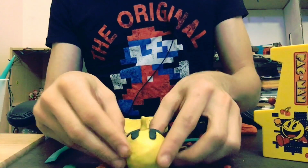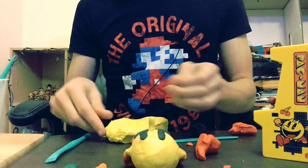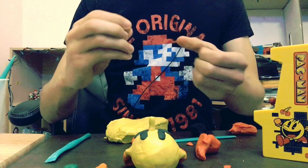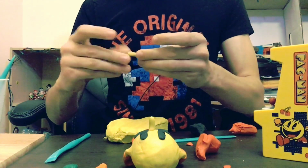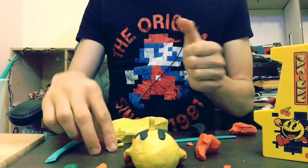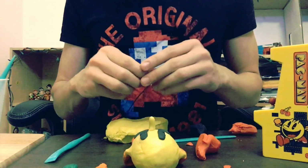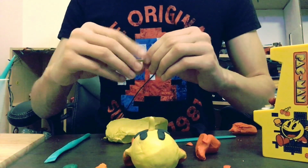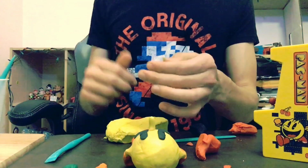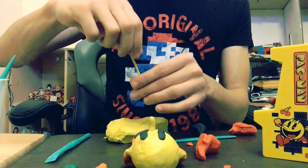So, last trick that I like to use. We're going to take some yellow. We're going to take a lot of yellow, actually. I think this might be enough. And thin it out. Okay. That's not thin enough. So keep making it longer and longer. This is going to go around the smile so that it looks like the smile is set into his mouth, like into his face.